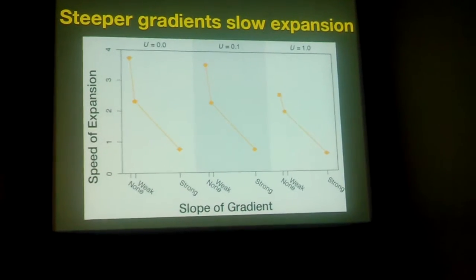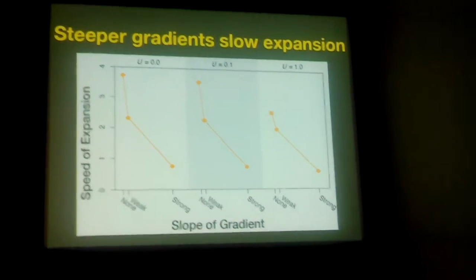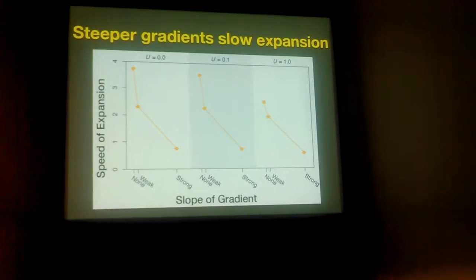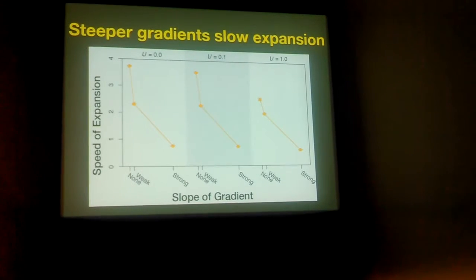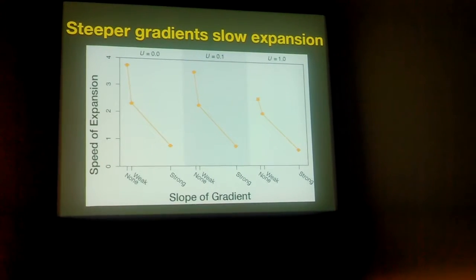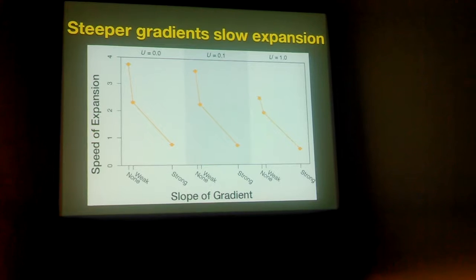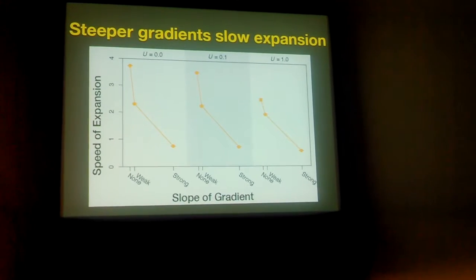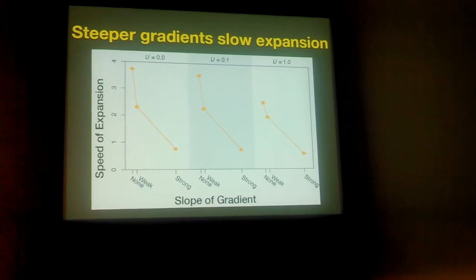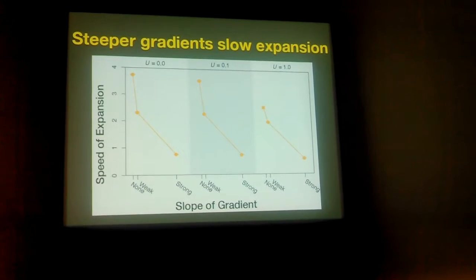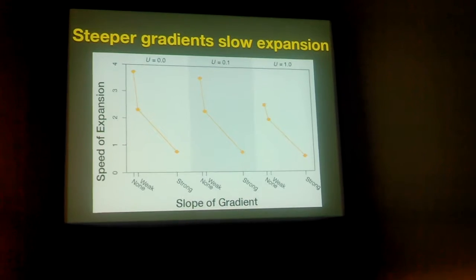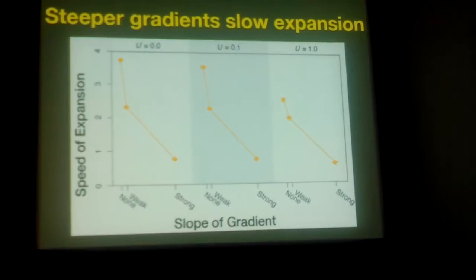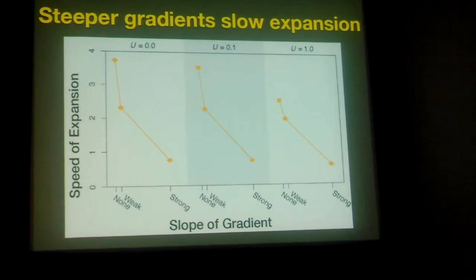We see that in the presence of an environmental gradient, the speed of expansion is severely slowed. And so that makes sense. The steeper your gradient is, the more difficult it can be to locally adapt. It takes more time to spread across the landscape. And because it takes more time, this process of expansion load is alleviated, so you have more time for evolutionary rescue. So migrants from the more dense region of the species range can migrate to the edge, introduce beneficial diversity, and sort of halt that fixation of deleterious alleles that may be accumulating.